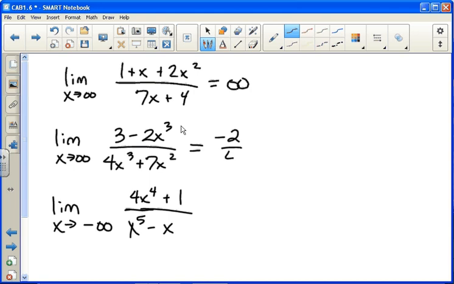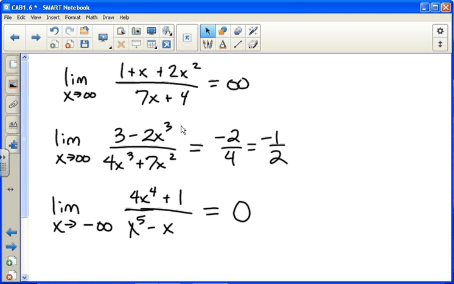Now what I'd encourage you to do is after I get done giving you a hint, pause this video and see if you can find the pattern to this. And then once you hit play, you'll hear me explain it. But the hint I want to give you is that it has everything to do with the exponents. If you look at the biggest exponent in the numerator and the biggest exponent in the denominator and then compare them, it should give you a hint as to how these are going to go. So if you want to pause it and try to figure it out on your own, now's the time to do it.